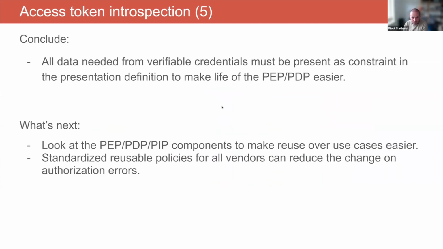So, just to conclude, all data needed from verifiable credentials must be present as a constraint in the presentation definition. So you will get them as a flat structure, as key value pairs. And as I said, we're going to look at these enforcement point, decision point, information point components and see what we can do to make this easier for reuse.